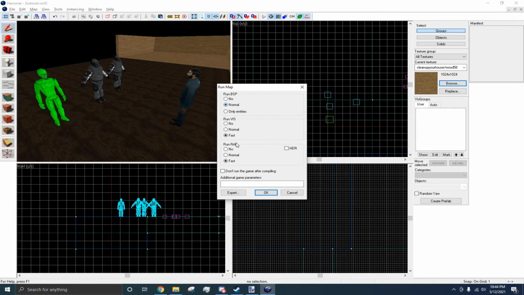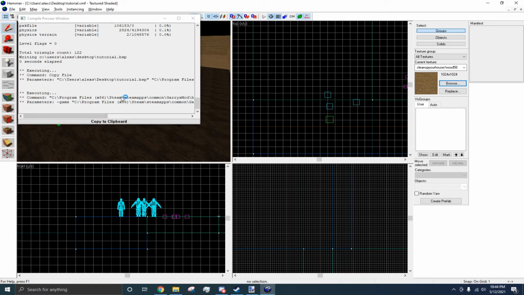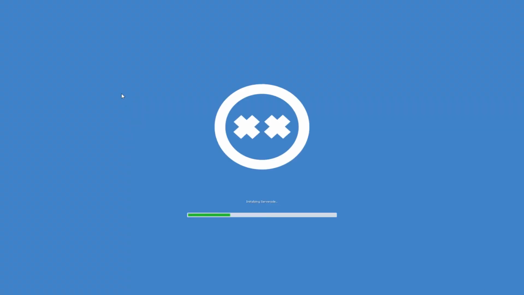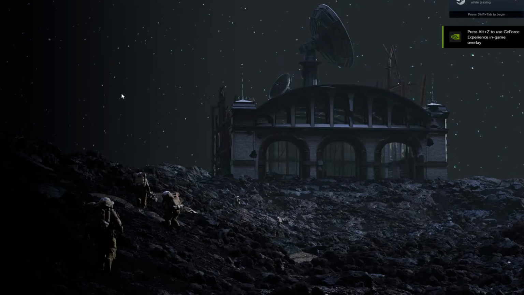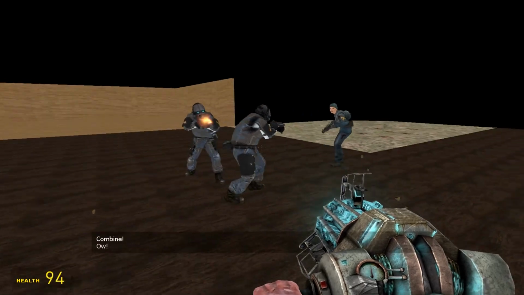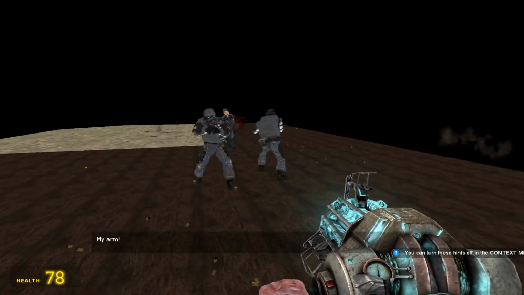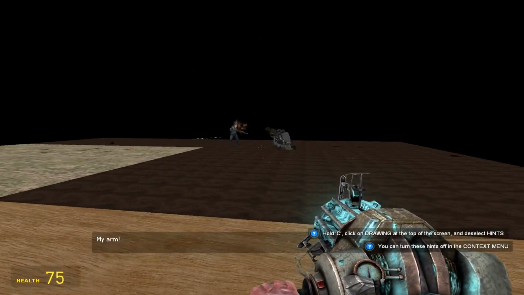Run map, normal or fast. If you have a big map, just put it on fast, because it'll make your compiling a lot faster. You press OK here, and it'll just compile your map real quick, basically meaning it'll make your map into a playable level. You can see they're fighting.